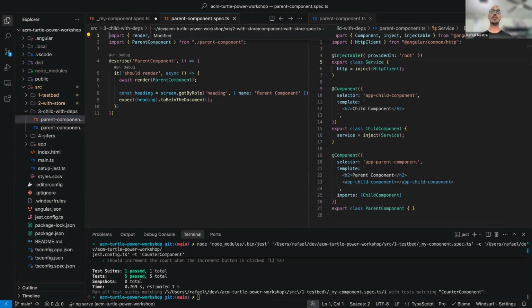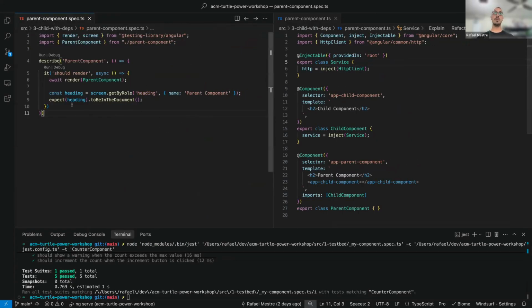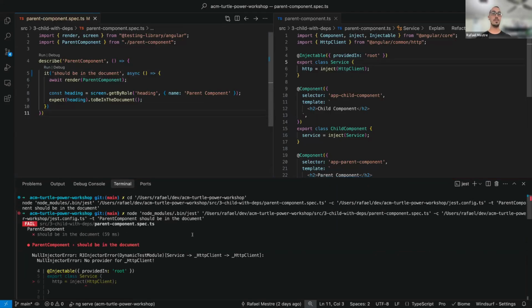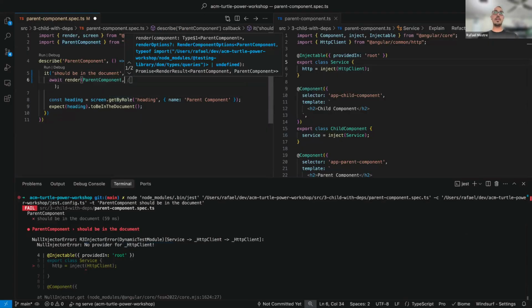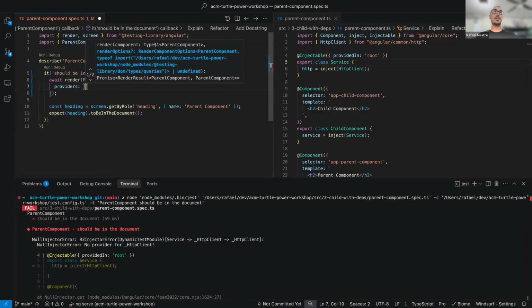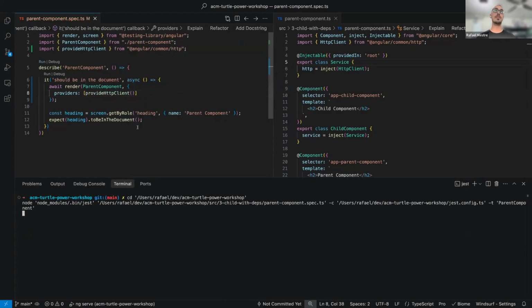If we just take a very basic scenario, like any other component that we've tested so far, we just say should be in the document. We're looking at the screen, expect the heading to be in the document. Perfect. So we run this and it's not going to pass. Why not? We don't have a provider for HTTP client. Okay, that's easy, right? We just provide HTTP client and it works.